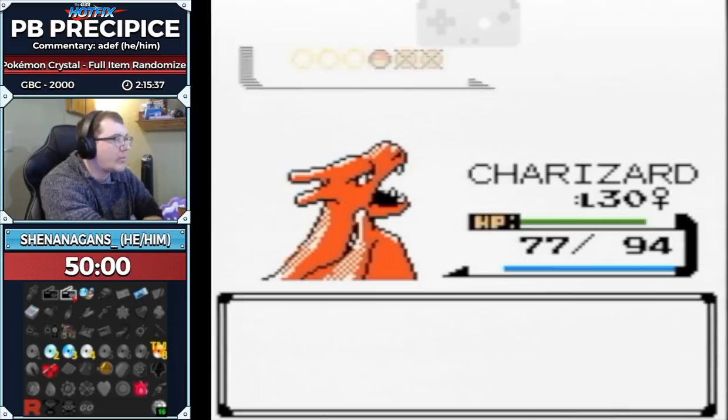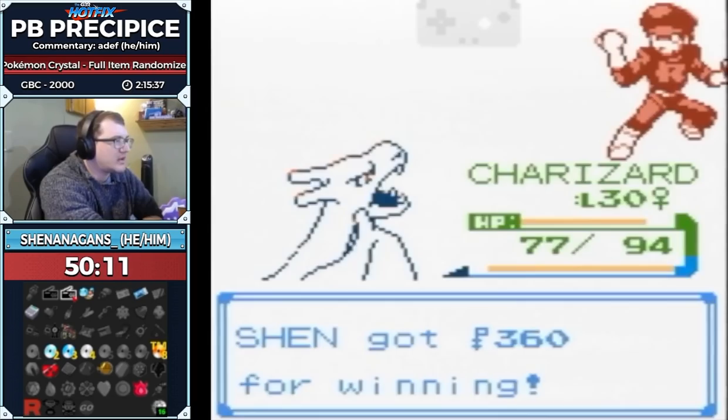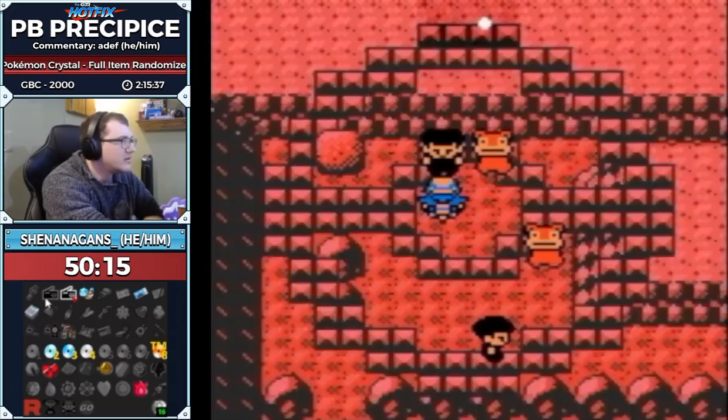I need to do the second part of Kenya Return. I have the TM on 35. I'm missing one item in the underground, one of the hidden items. I couldn't do the second fight. Okay, I've done a pretty fair amount of stuff.